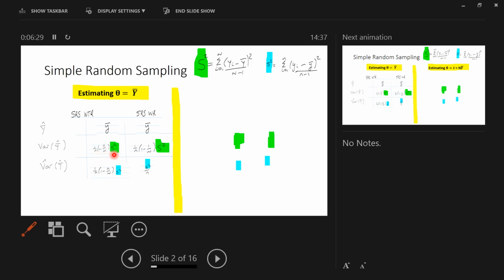Now I need to find S squared. But look at the S squared formula. If you don't know the population, you only know the sample's Y values. Because you interview people or whatever, you measure their height. You might know the person's name and his ID number, but you don't know how tall he is. You're going to take the sample and measure people, if you like. Those will be your Y values. So no one can work this out because you don't have the whole population's values. So that is why this is the thing you can calculate.